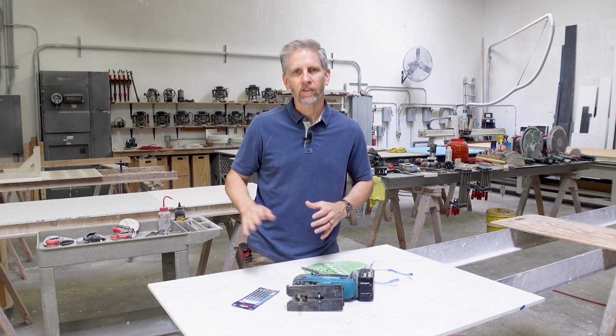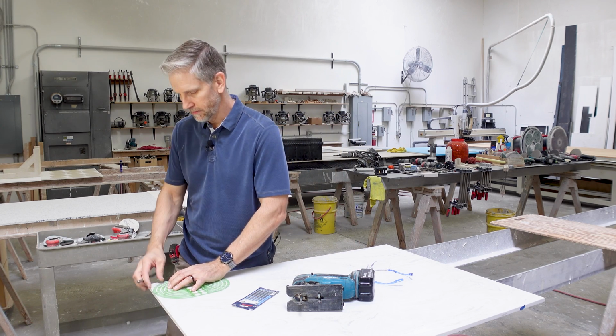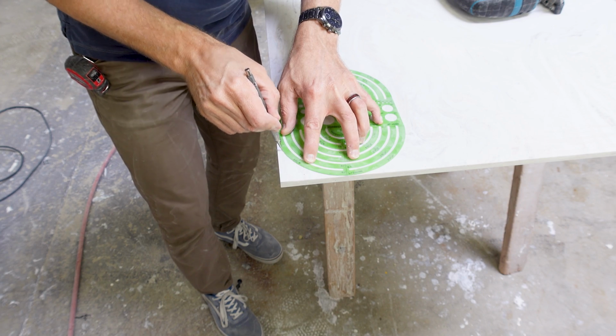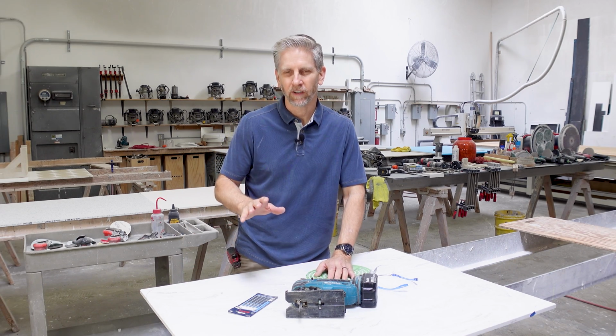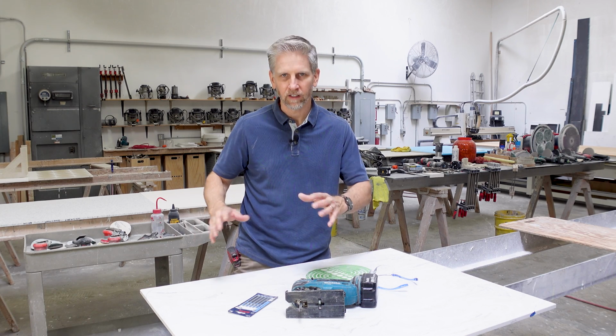Next step, we're going to mark the outside corner on this piece of material with the circle template. And in this case, I'm just going to do a small little radius. Now, jigsaws are great for cutting weird shapes, but they're not really great for cutting straight. There's other tools that are way better for this. So just use the jigsaw for cutting odd shapes.